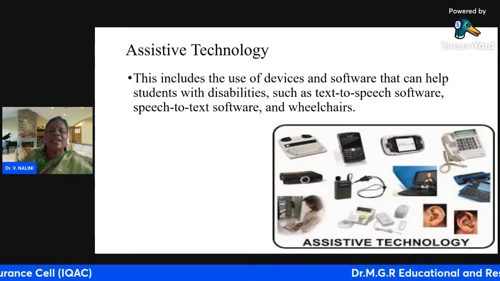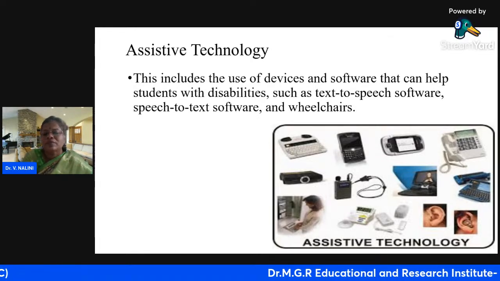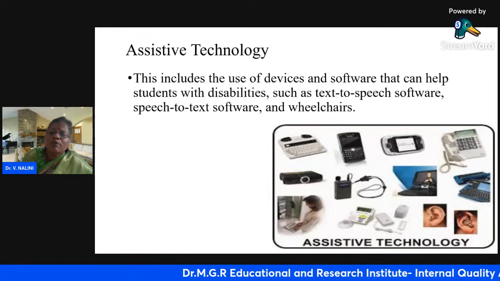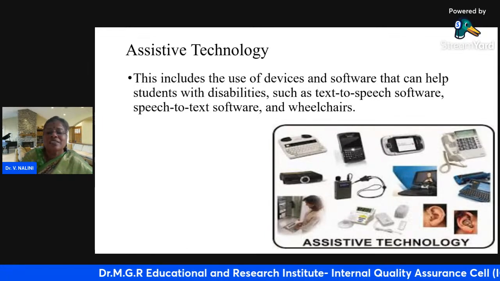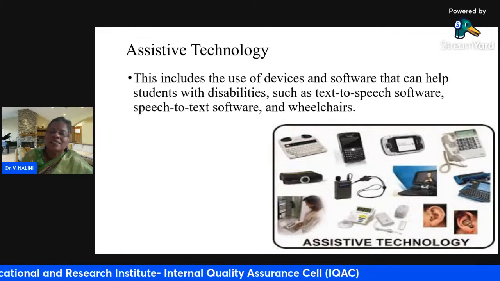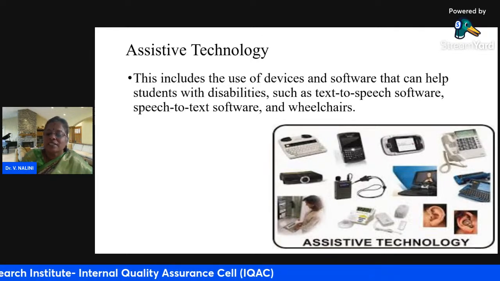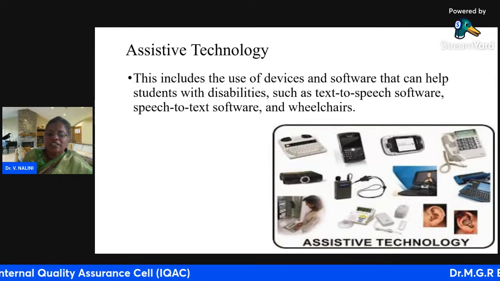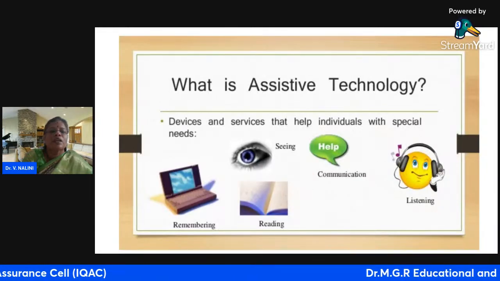Even a hearing aid, even spectacles, are assistive devices to see things. There are any number of assistive devices, low tech, high tech, and modern assistive technologies also. So what is assistive technology?